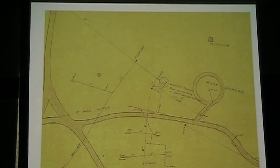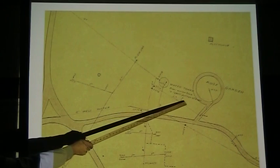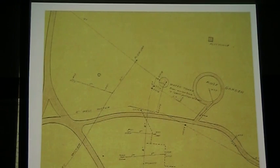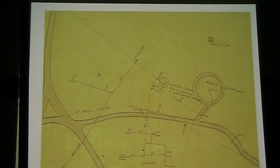Now, the reason this map was made was to show the water lines, the sewer lines, and the electric lines on the property. The interesting thing regarding that water tower, again, this is something that may be too small to read from a distance, but what it says here is that river water tank in lower portion of tower. There are two tanks in that tower. The Hudson River water, and then there was water that got pumped up from the lake. And you'll see these different pipes coming from different directions.